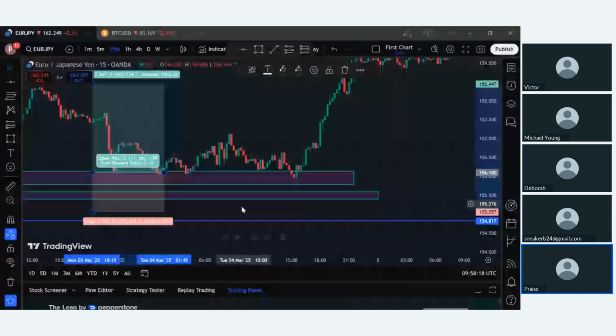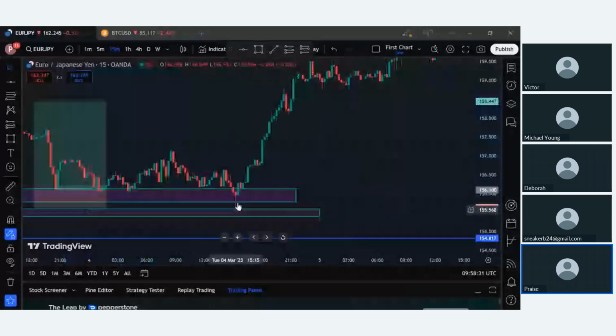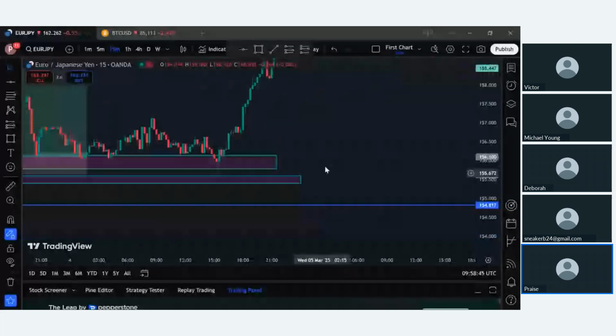But if you don't want to have so much stop loss like that, you want your stop loss to be tiny, then you wait for the market to actually come and touch that zone. And you can see the market came, touched it, and was rejected, and you can see the push. Because every time the market comes to a supply or a demand, it gains enough power to move towards the direction it wants to go. So that is what you should be doing, right?